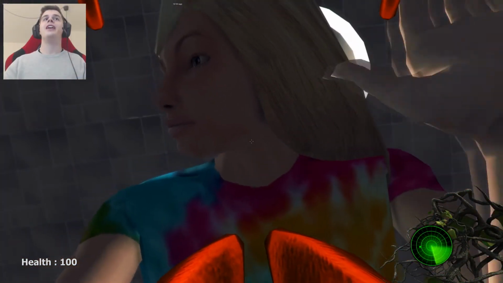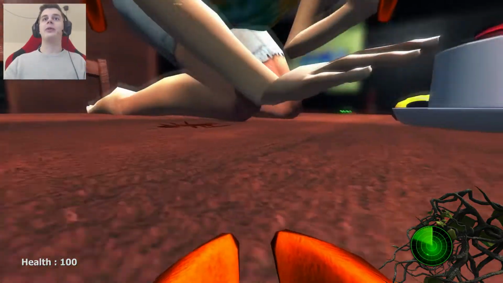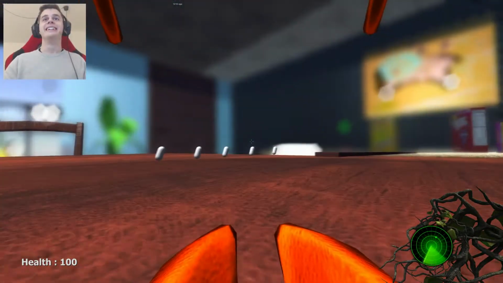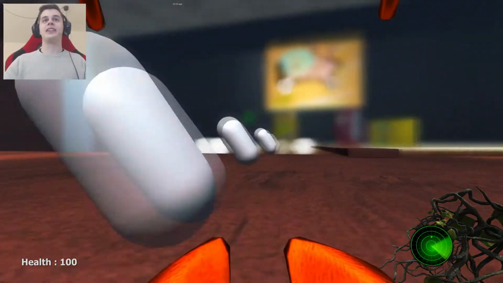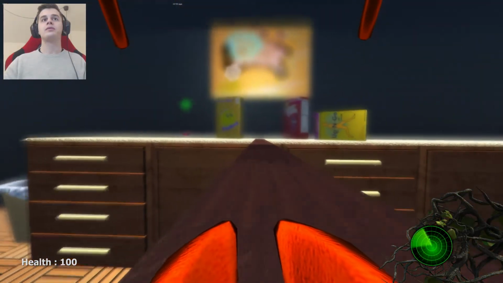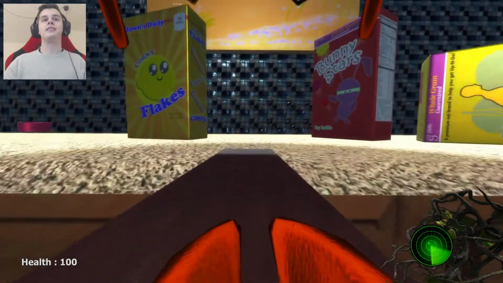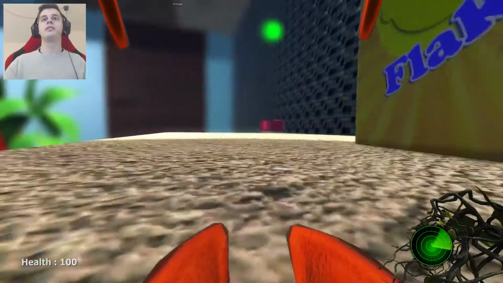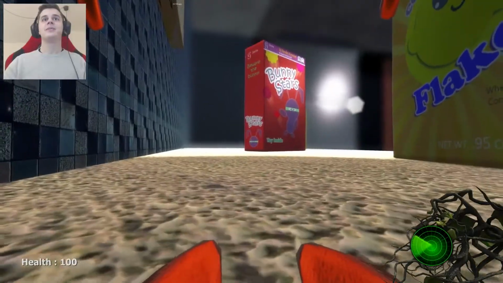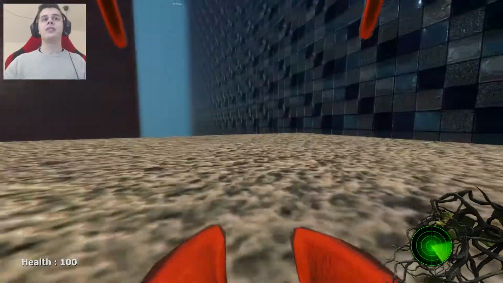Woo! Hello, beauty! Alright. And there we go. Oh, she killed one of my friends! Are you alright, bro? I don't think he's alright, but let's continue. There we go. Let me guess, there should be like a candy over here. Oh, it's right there. Cool. Yay! We got the first candy. That's so cool.